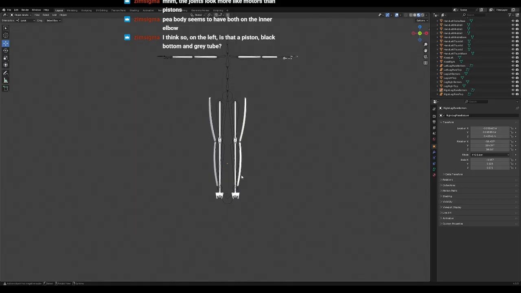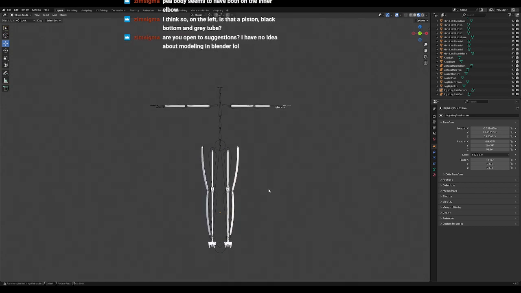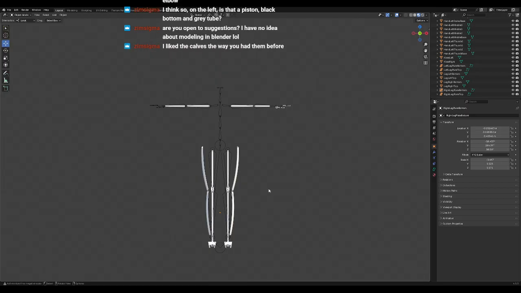Well, now that I see it on its own, I feel like it's a little too high. Yeah, suggestions would be good because I'm kind of at an artistic block right now. I don't really know what I want. So I was planning on this model to just be a thing I open every couple days and add one thing to it. But because all my files got corrupted, I'm being forced to make it all in one go. Yeah, I kind of like them lower as well.